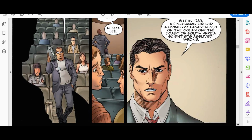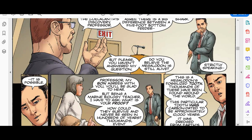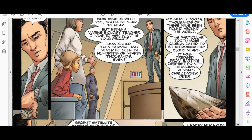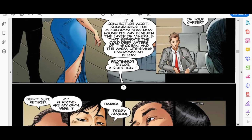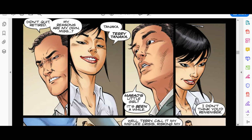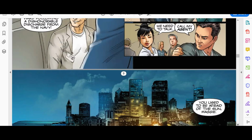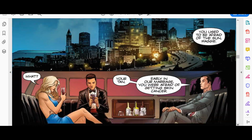Anyway, as you can see, again, the art style in this is different. The faces are drawn different. Each book is its own style, which I do like. And we go through this. I'll just go through a couple of pages. As we're introduced to this character, we're not exactly sure who she is, but we do find out later on.